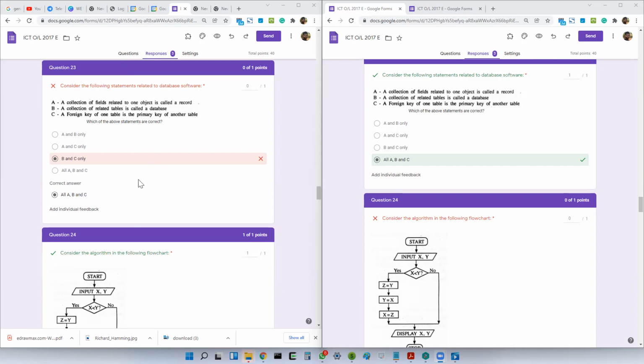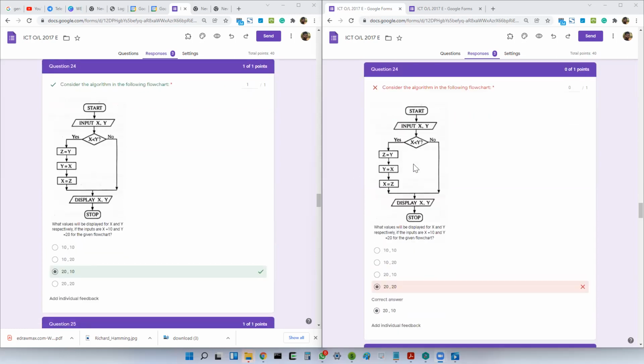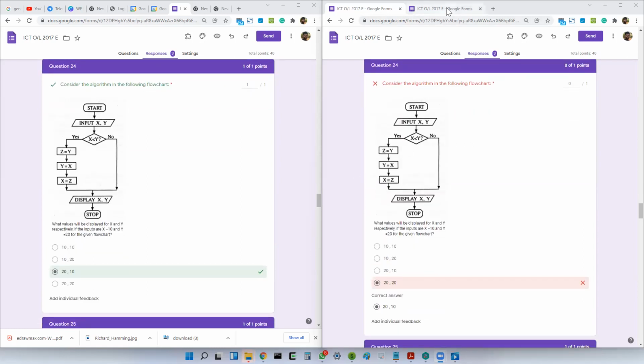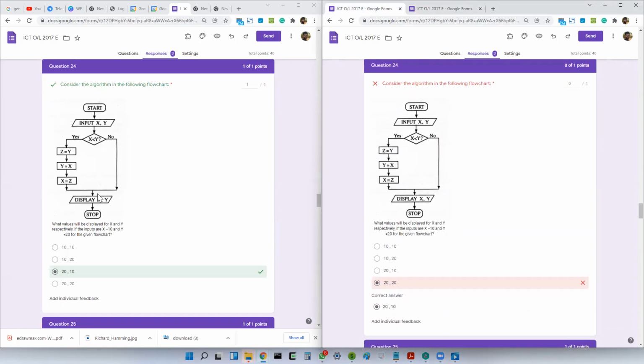Right. Let's move to question number 24. Okay, 24. There are some errors. So let's look at it. This is an algorithm, a flow chart given to us.